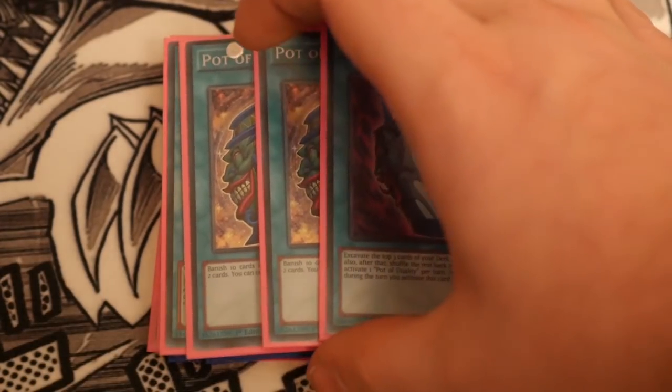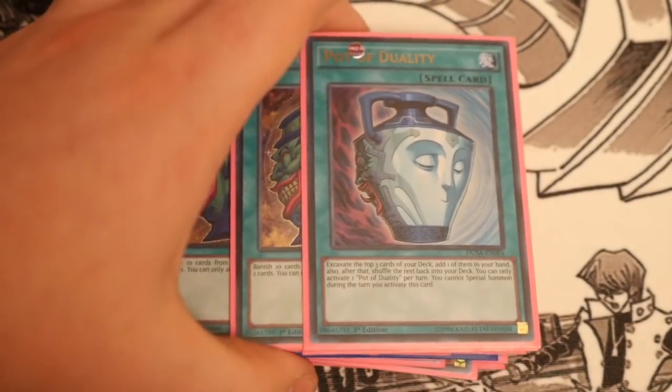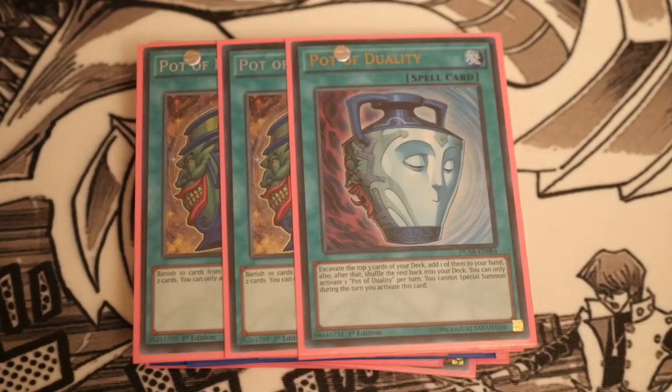1 Pot of Duality. You can, of course, play Pot of Duality and more if you want, but it does clash with Ties of the Brethren. So if you want to go for a more back row heavy build, you can, of course, take out the majority of the new support. This is mainly built to show you the abusiveness of the new support.